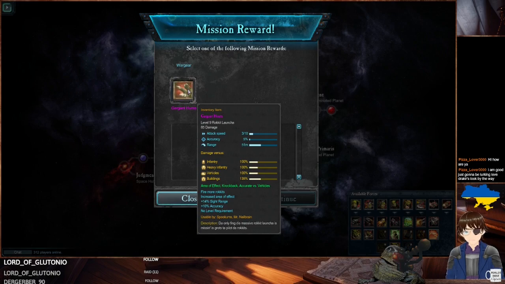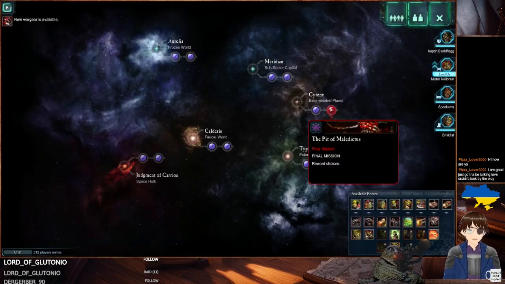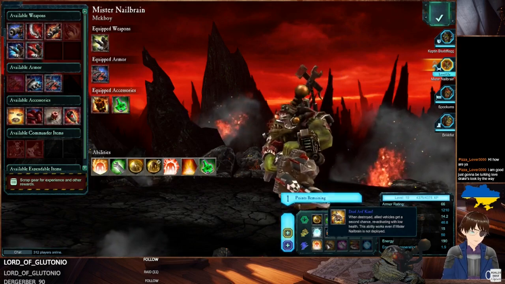Gargant Hunter. Okay, rocket launcher. Fires more rockets. Increased area of effect. And actually more accurate. Somehow. The only thing this massive rocket launcher is missing is grots to pilot the rockets. Okay, there is the last mission. Okay, Nail Brain.